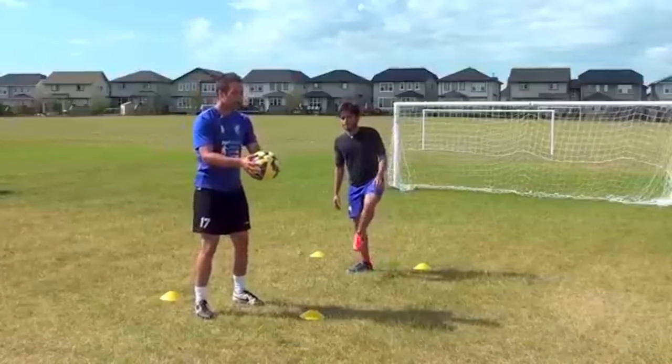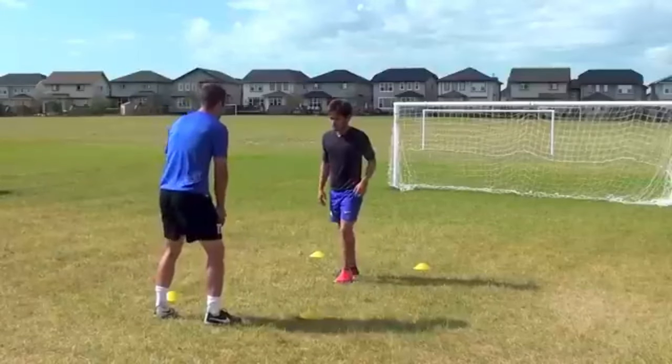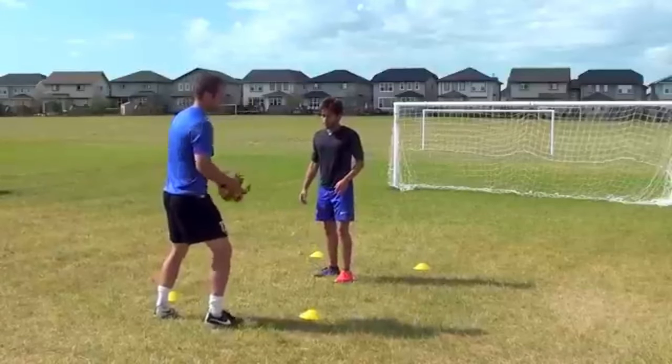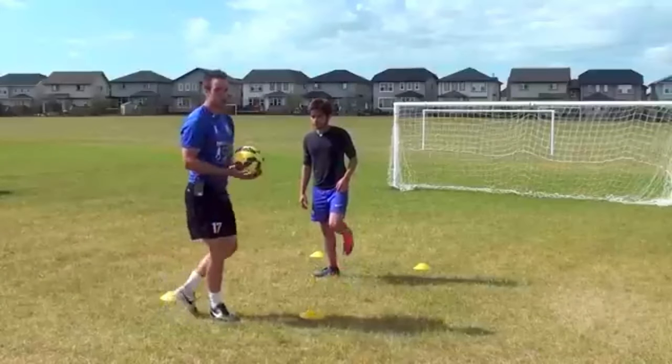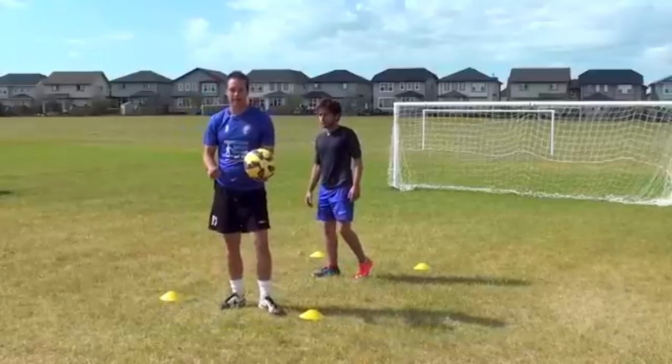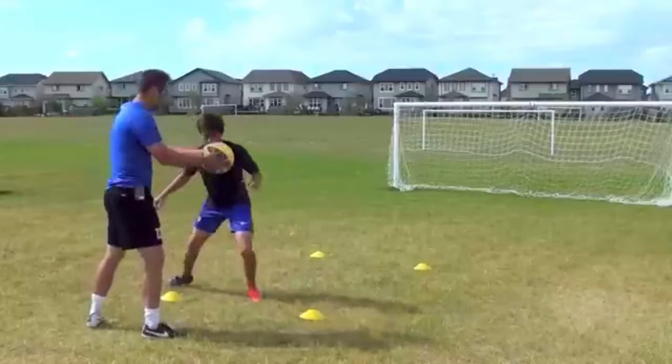So your partner shouldn't have to move. If Mark was playing the ball back to me with the inside of his foot, it should be right back in my hands. Okay, I shouldn't have to move here or jump there or come down here, okay? So can you have the quality to get every single pass back in your partner's hands? Show him the footwork, and back, and back, and back.